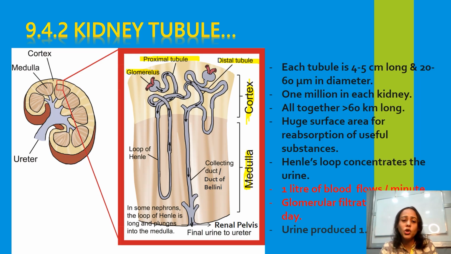So we have the loop of Henle, which is again a U-shaped structure, and we have the collecting ducts, which were first seen by Bellini. Because it was seen by Bellini, they are also called the duct of Bellini. So these are all straight, giving a striped appearance, and the upper part gives you a dotted appearance. Any questions here? Hopefully you are getting what I am trying to show you. Very important from the board point of view.